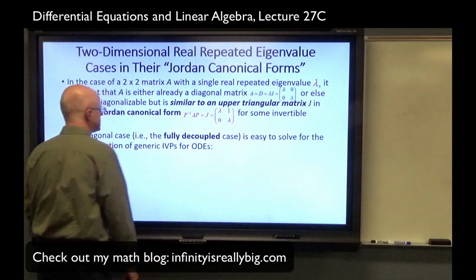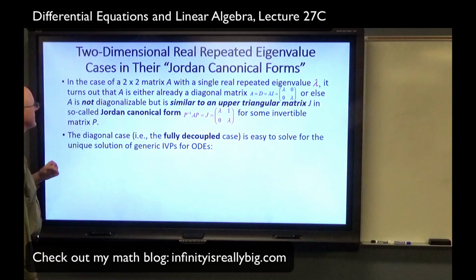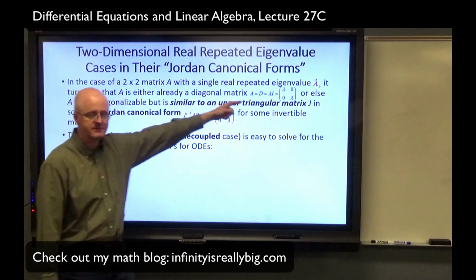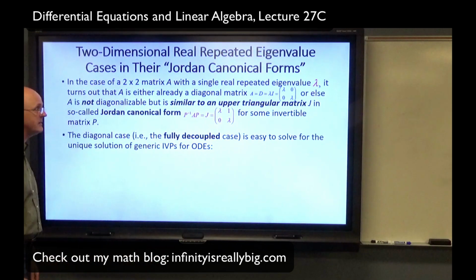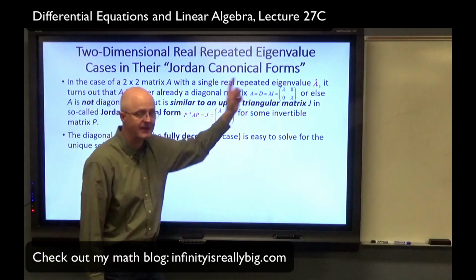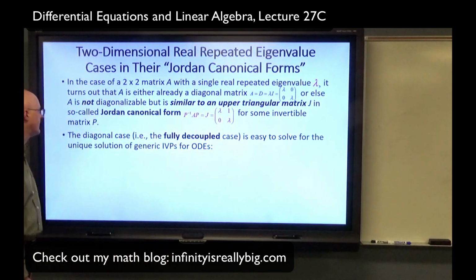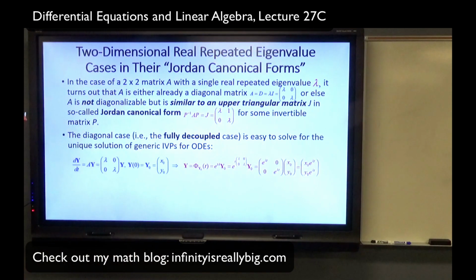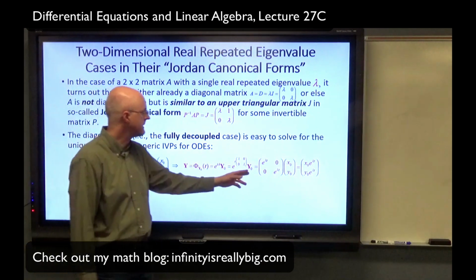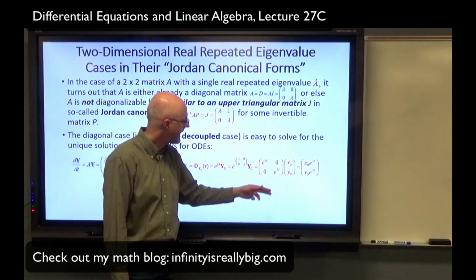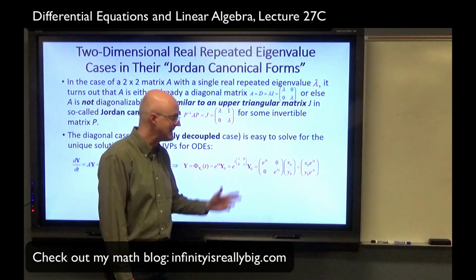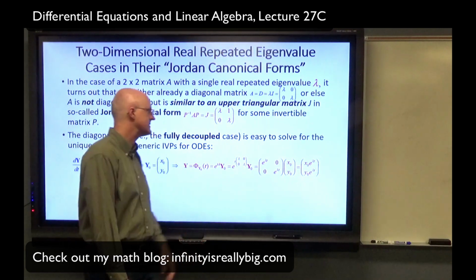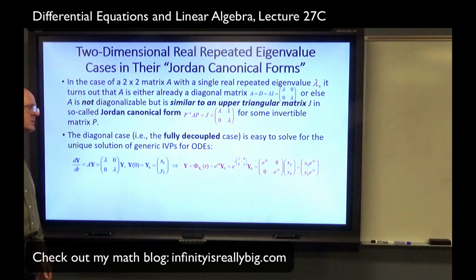Let's consider these cases step by step. Let's first consider the diagonal case, where A is that matrix. We know how to do that already. We've even done it when there are two distinct eigenvalues in the main diagonal. The matrix exponential of the diagonal matrix will be the corresponding matrix, where the diagonal entries are e to the lambda t when those numbers are lambda. It's also diagonal. Very easy to solve. We could also think of it in terms of just a completely decoupled system.